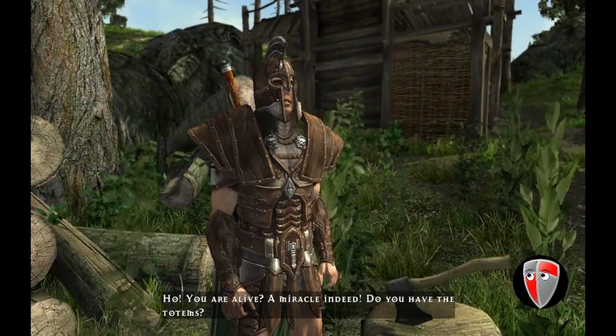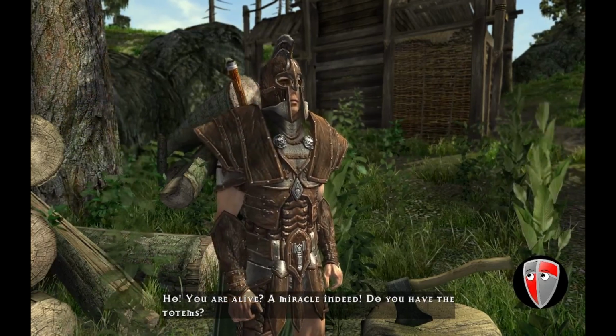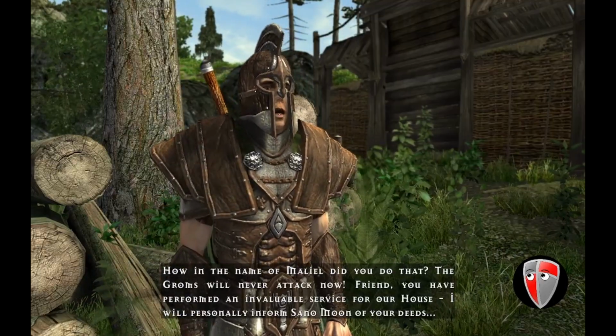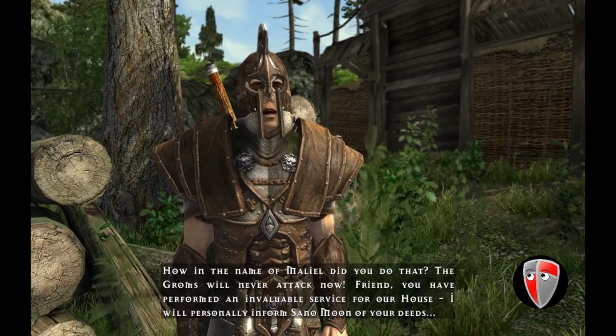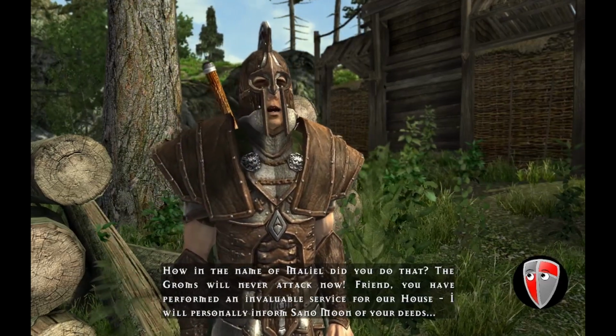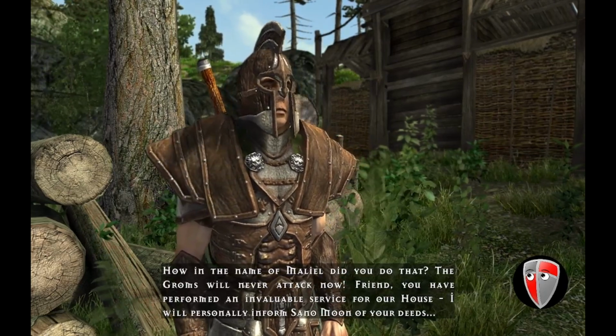Roman, my friend. Alive. Miracle indeed. Do you have the totems? Here. How in the name of Maliel did you do that? It was easy. The Groms will never attack now. Well, friend, I'm so surprised. You have performed an invaluable service for our house. Don't remind me of the bad deeds, things I've done.